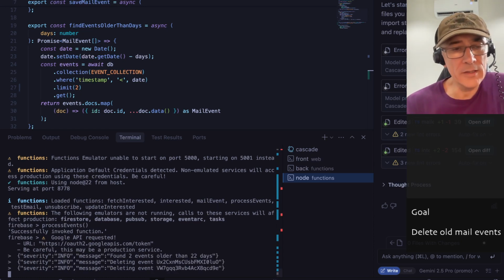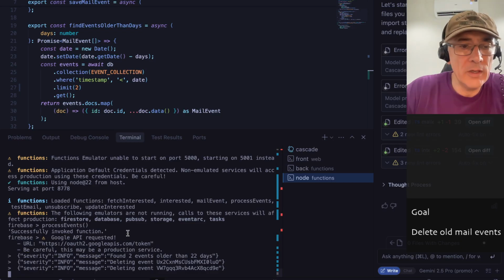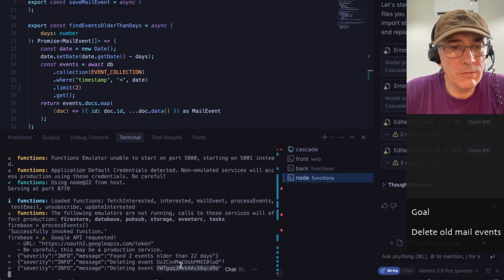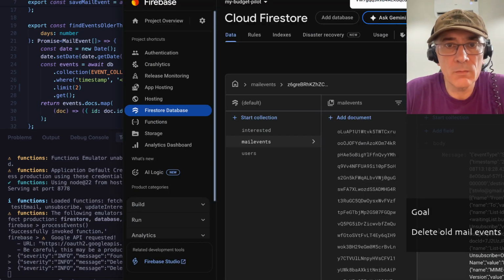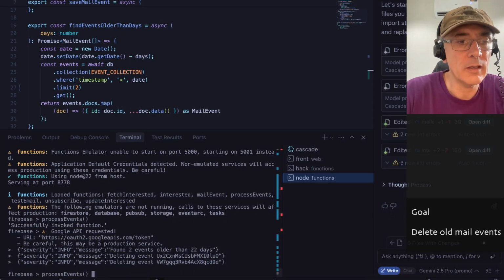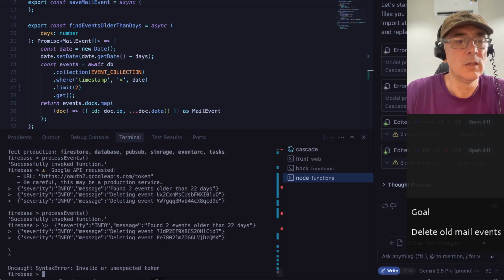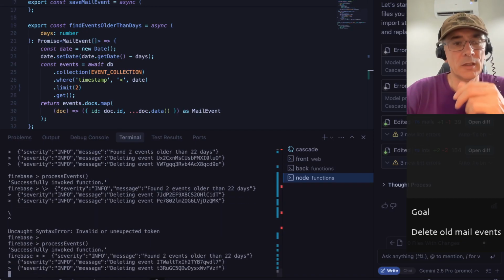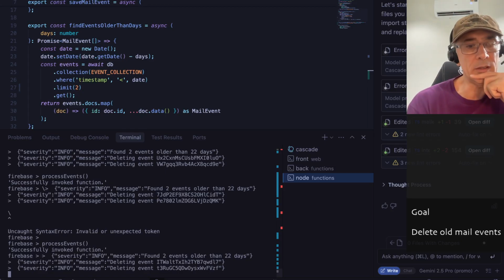Found 2 events, yeah, because we have a limit 2. And we have these 2, they are deleted. Now I should not find this anymore. It's a bit tricky though. Yeah, I can run it multiple times. Oh, okay, that's just because of that backslash that I fat fingered.